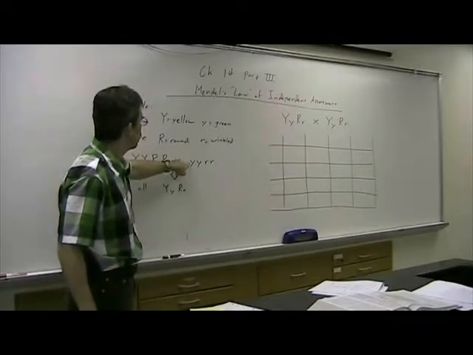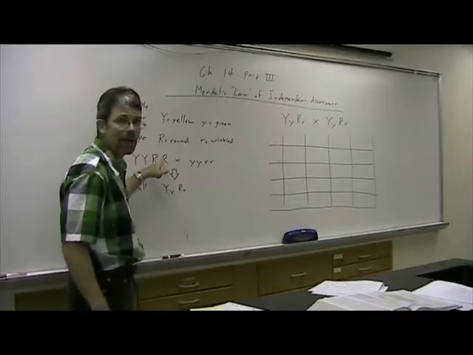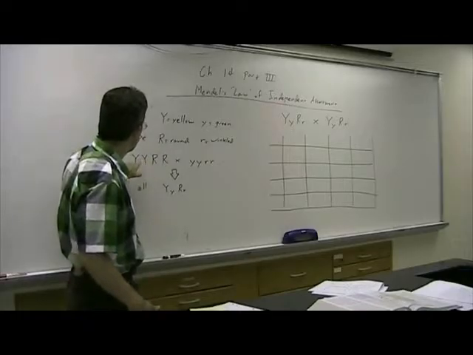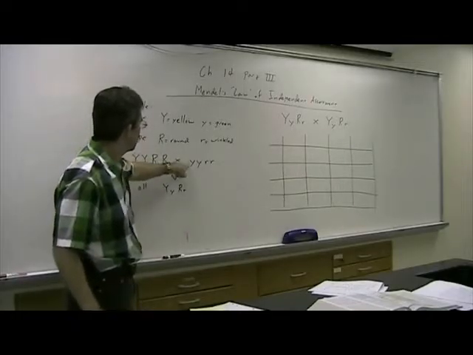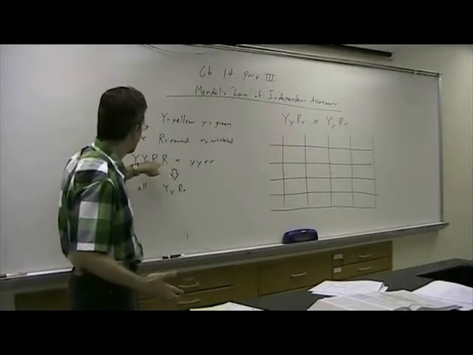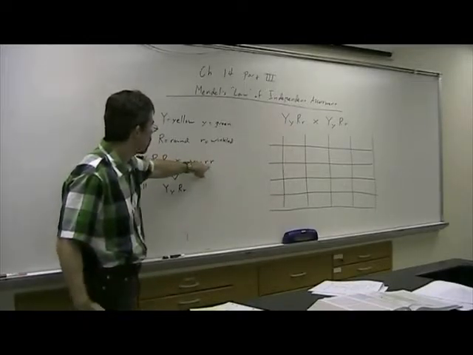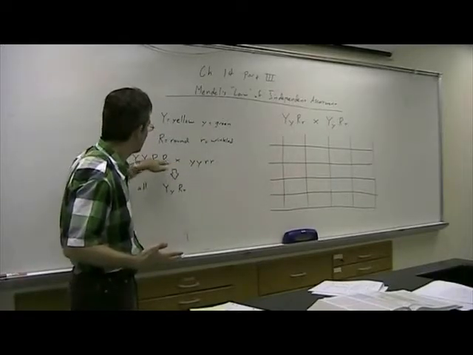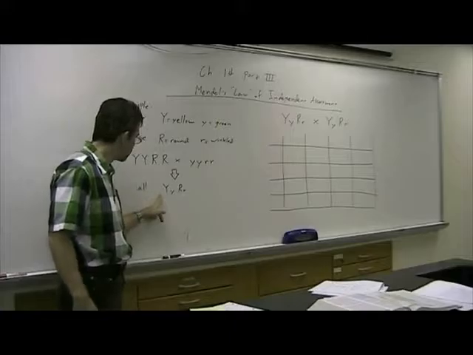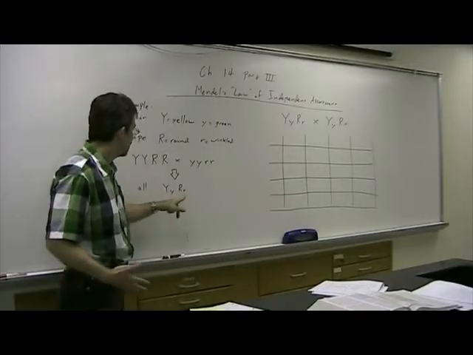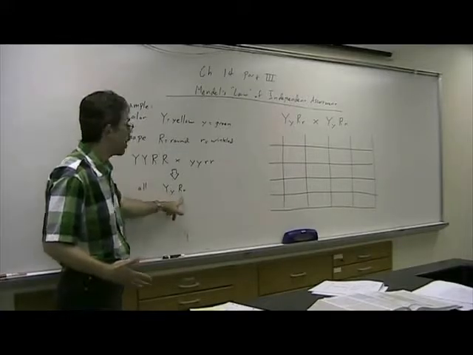with green wrinkled, and they happen to be homozygous at all of these genes, well, when you crossed homozygous dominant with homozygous recessive, what did we get last time? We got a heterozygote. So really none of the rules have changed. If you did this cross, you would expect all of the offspring to be heterozygous at both gene loci. That is, they will be yellow round.